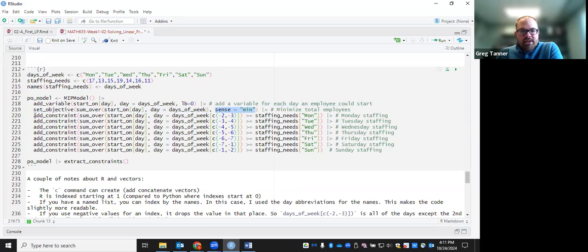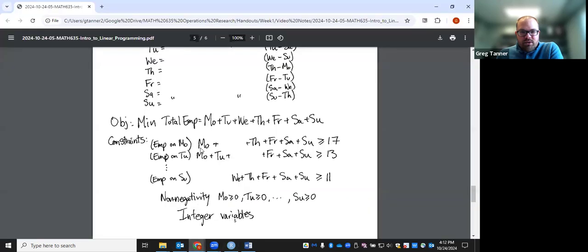Next, we'll go ahead and add the constraints. This code is maybe not the most readable, but if we think back to here, we wanted to sum up, but leave out Tuesday and Wednesday on this list. Tuesday and Wednesday are the second and third day in the week.